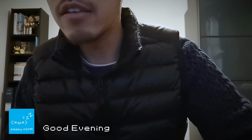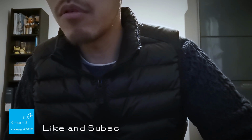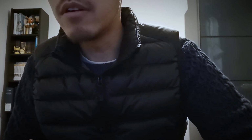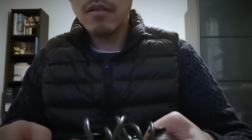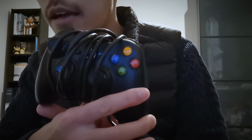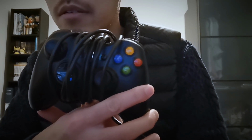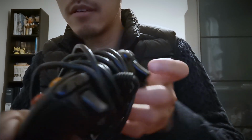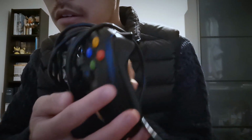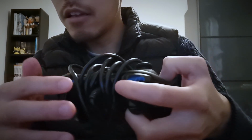Hey guys, today I'm going to be explaining my Xbox 360 controller, just to describe and tell you how it all works. Okay, so this is my Xbox wired controller. So wired controller, and currently it's rolled up. So let's unroll it.